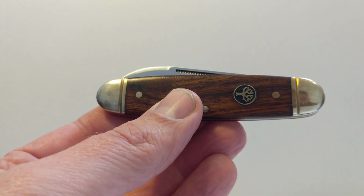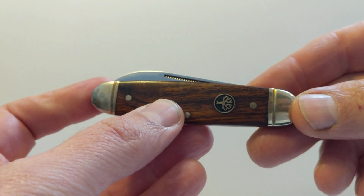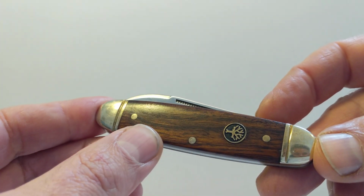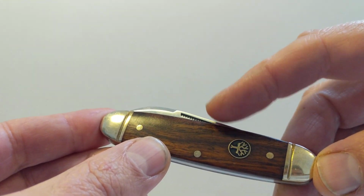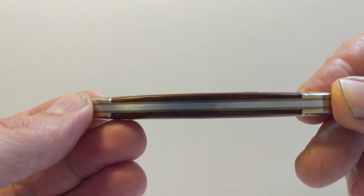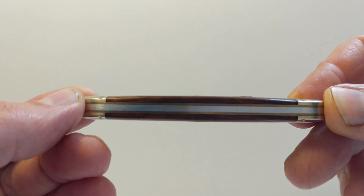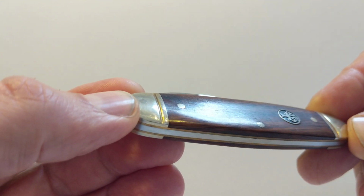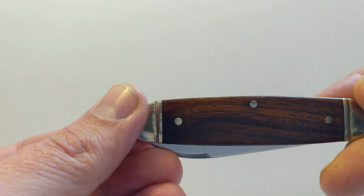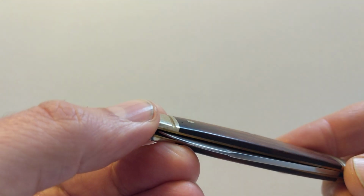It's the Club Gentleman, and it has desert ironwood scales. So desert ironwood is a hard wood from California. It's very, very hard, hence I think the name iron. And the scales are quite thin on this knife. You can see there a little bit of a shape to it, but there's not a lot of wood to them, but the grain is really nice, isn't it? Nice brown, dark brown swirls going on in there.